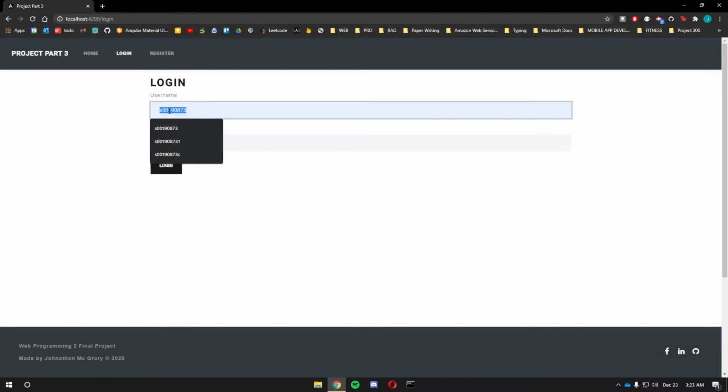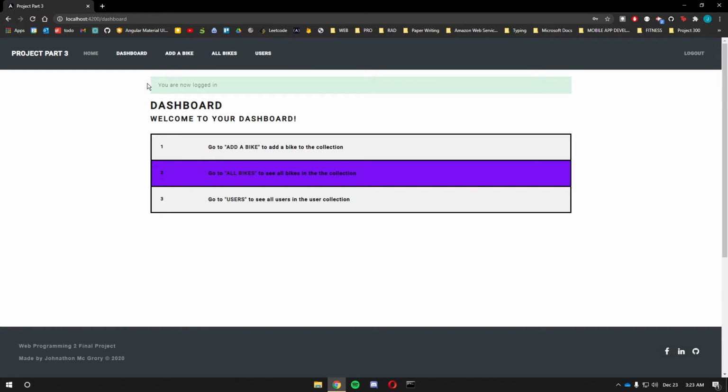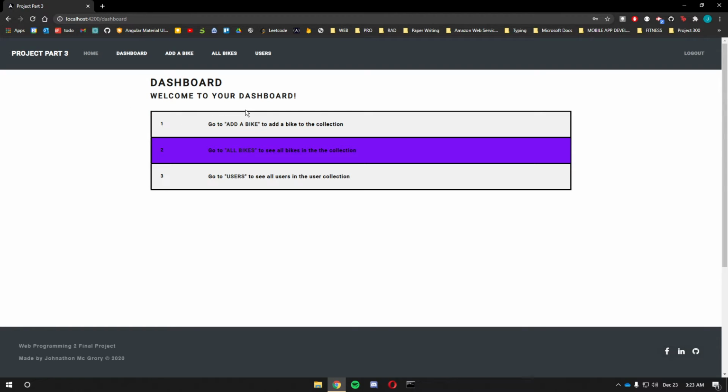So we'll log back in now, and here at the dashboard we're just given some instructions on how to use the application. So you can go to add a bike to the collection, and that's the link. We can go to all bikes to see all bikes in the collection, and we can go to users to see all users in the user collection.